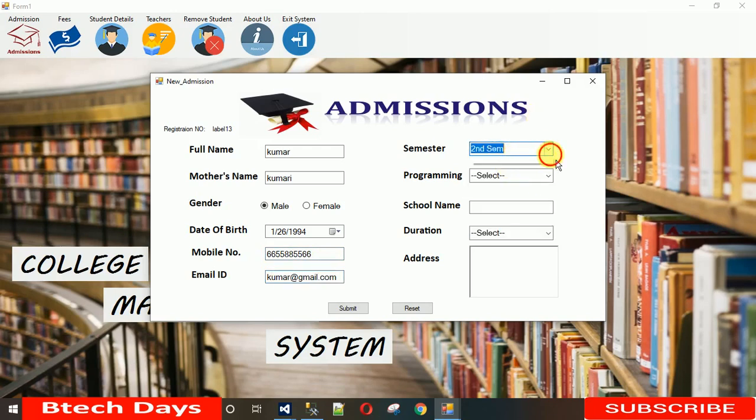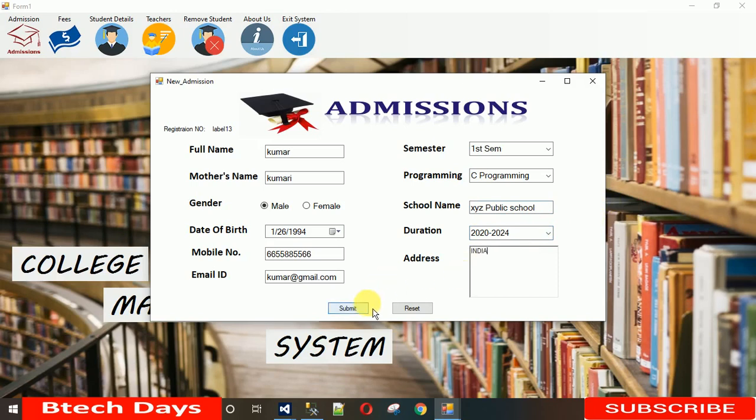He's taking admission into the first semester, and wants to learn C programming. C programming is the basis for every language. After that, XYZ public school, duration is 2020 to 2024, and the address needs to be India.